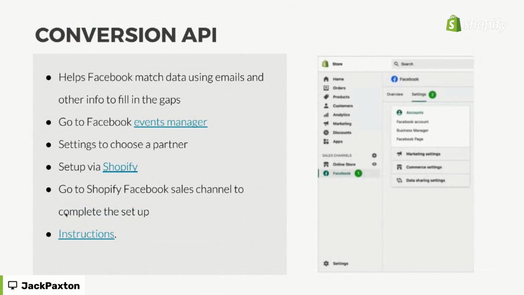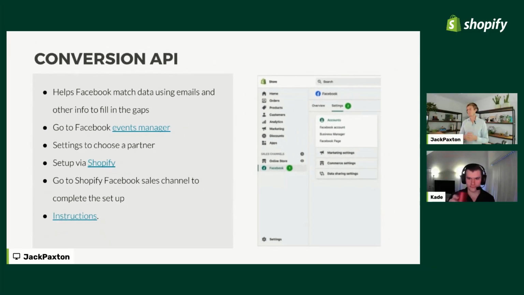So the next step is going to involve Shopify a little bit. Shopify did a great job at making this a lot easier for merchants, but the main thing to understand is that a conversion API is something that Facebook made to try and piece together a bunch of different information. If you don't know what an API is, it's essentially 2 softwares talking to each other through the interwebs. One's saying, hey, do this. The other one's saying, do that. And one's saying, I can do this and you can't do that, that sort of thing. So it's how software and different platforms talk to each other.